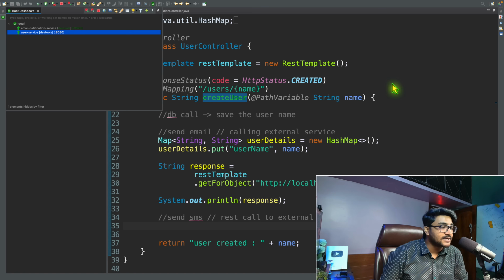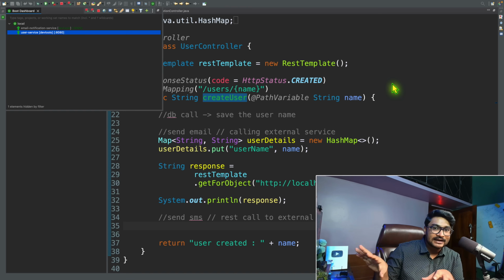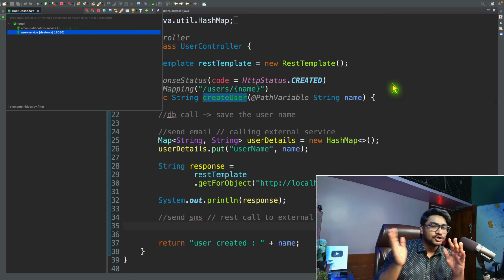All right, so right now things are getting intense over here and we're finding a lot of problems. And trust me, all these problems are pretty much solvable. That's why we have a separate module called Spring Cloud, and we have lots and lots of microservices design patterns to solve this kind of problem. But right now we'll try to figure out the root cause of our problem and then we'll try to resolve it.